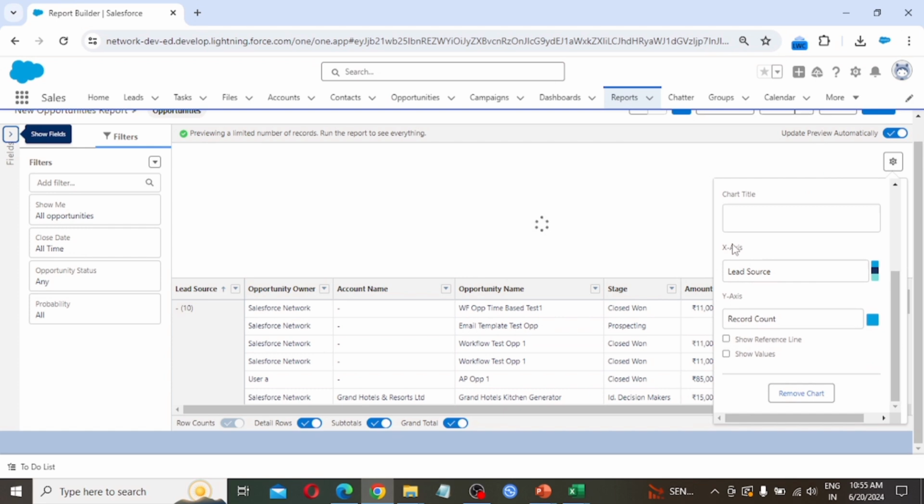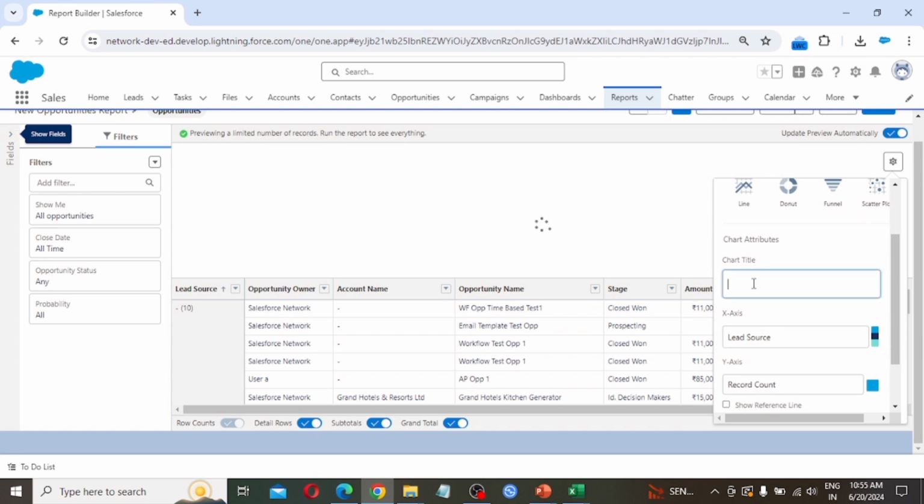Here in x axis lead source is there, y axis record count is there, and I am giving the chart title as opportunity data.